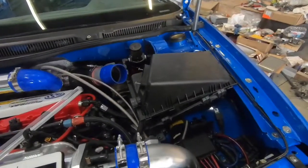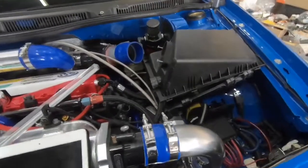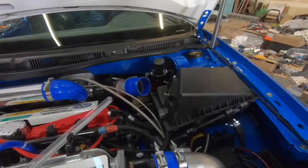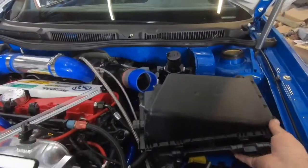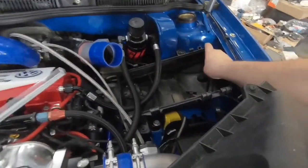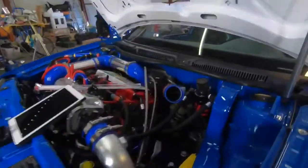Other than that, I'd have to make something, and a true cold air intake is going to have to relocate the filter, or at least the intake part of it, in the front of the car or in the fender well or one of those things. So anyways, just food for thought. Right now I haven't decided, but I know slapping a filter on just in the engine bay is not doing the car any good at all. I mean, it'll be doing it bad, if anything.